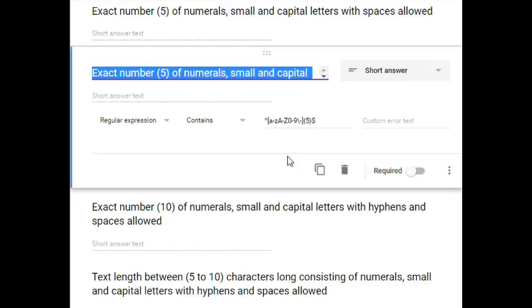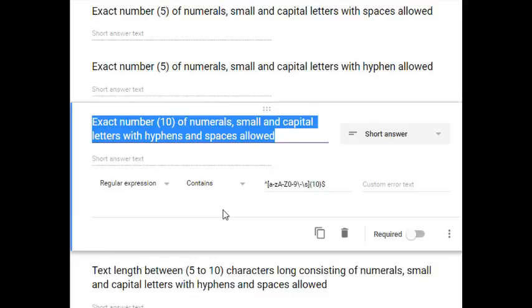If you want to allow hyphens, you keep the basic structure and formula, and then slash allow hyphens. If you want to allow both hyphens and spaces, you still have your basic structure. In this case, I change the number of times that it must repeat to 10, exactly 10 times. Then you include slash hyphen allow hyphen, slash s allow space.